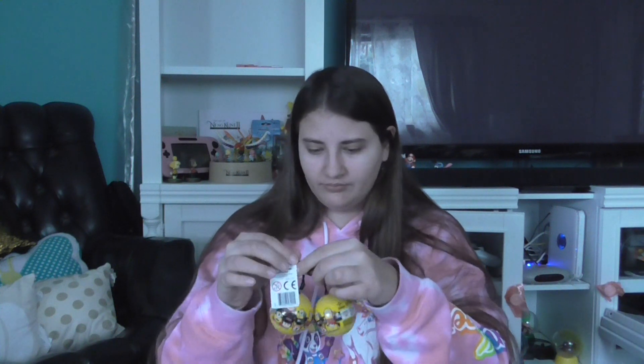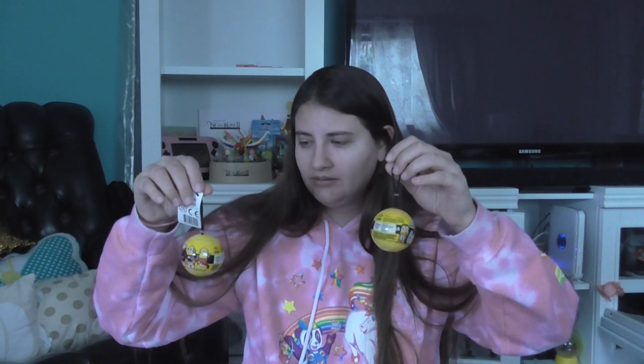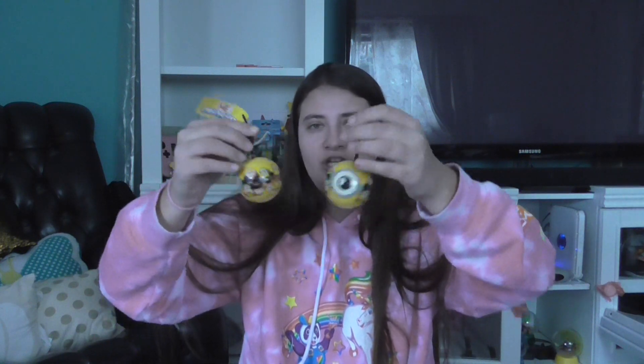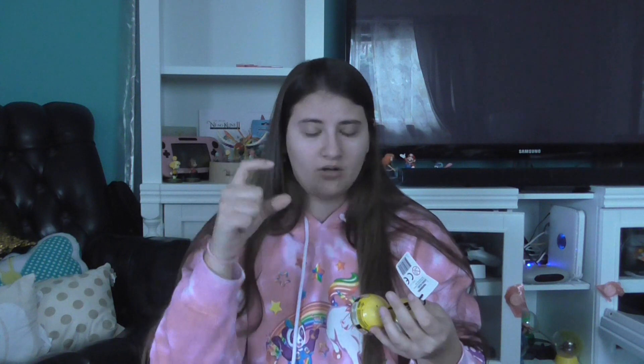The last two things I got are these two little Despicable Me Mini-Minies — Mini-Mees, something like that. I got two of these; they were like 50 cents, really cheap, so I decided to pick them up. I have no idea what kind of figures are inside — whether they'll be like Mega Bloks or whole assembled figures. These will probably get thrown into the blind bag bin at some point, or when some kids come over and want to open blind bags with me, so they might end up in a separate video.